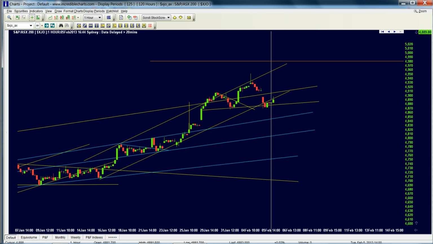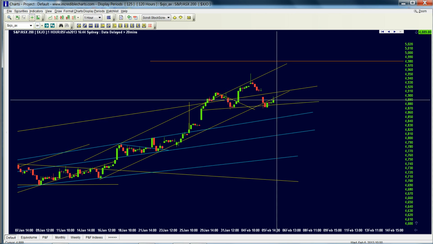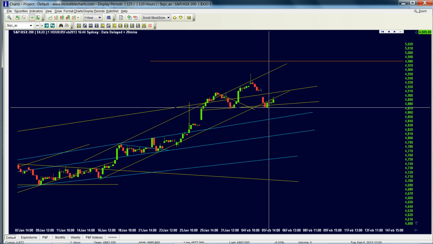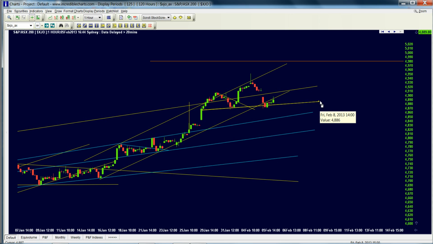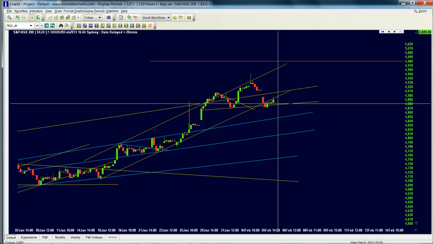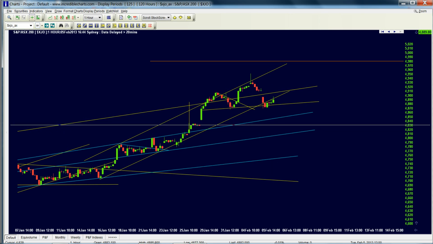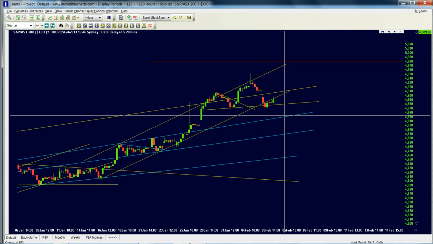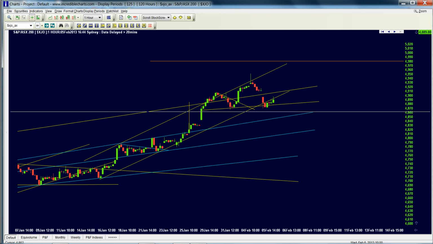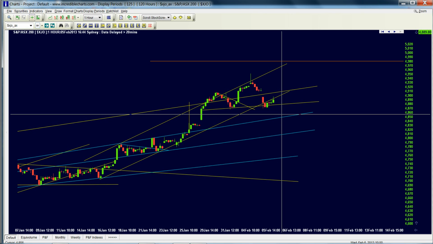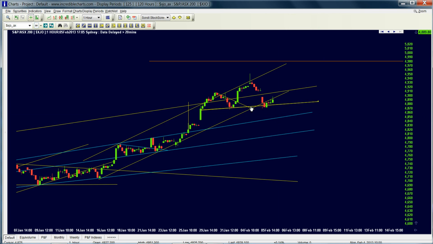Now guys, the fact that we've had the backtest, you'd expect now that we should see at least a move back down to challenge these last lows here. And that level there, around that 4,886 level, should probably most likely get taken out, and then we would have another area of support just below, around that 4,860 level. So guys, the fact that the S&P 500 is pulling back, well, we should now see a bit of a pullback in the ASX 200.